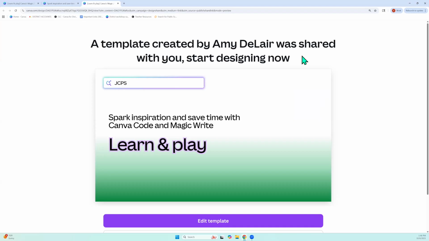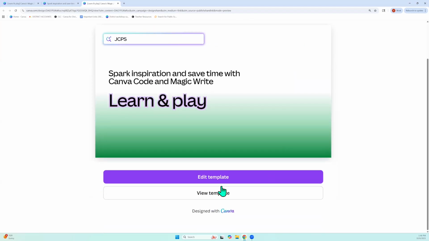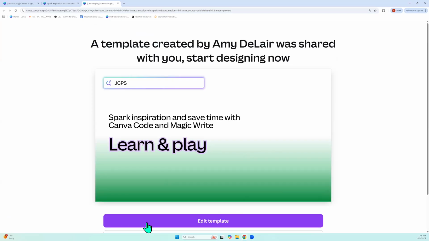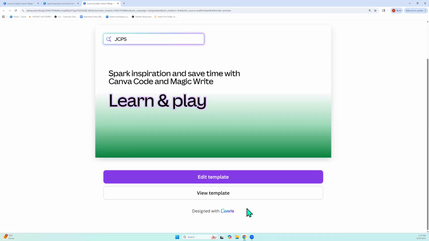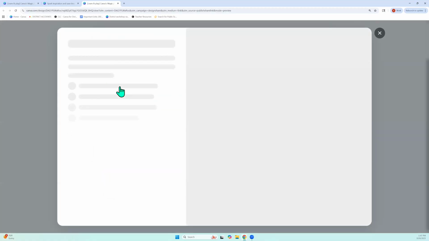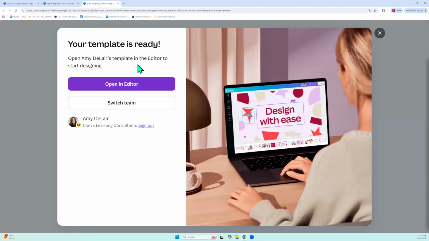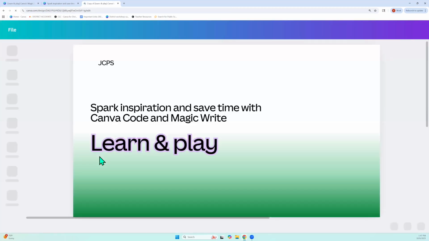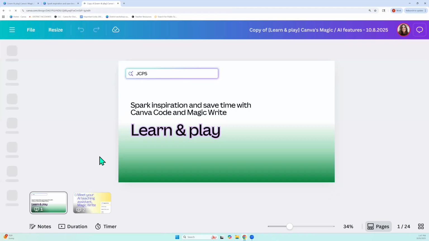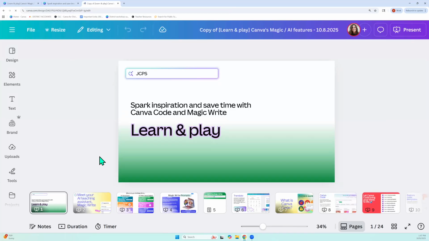You should get to a landing page that says, hey, Amy made this template. You're going to scroll down. So again, you are not going to see this button down below if you're super zoomed into your web browser. That's okay. Scroll down, click view template, open in editor, and then you're going to get forced a copy of my slides that I made for us to play in today. So each one of you gets your own copy. And again, this is saving automatically in your Canva account, so you can always come back to these slides in the future.